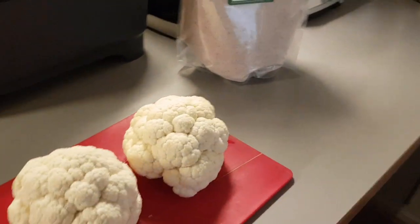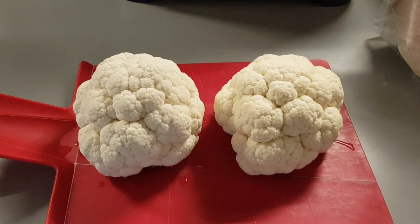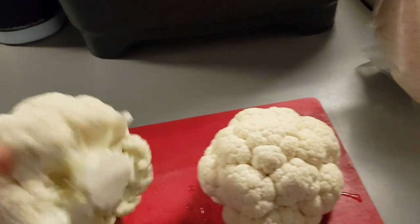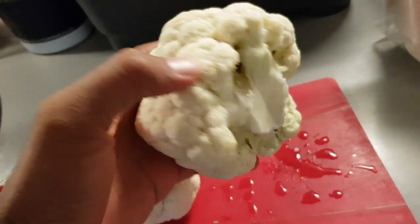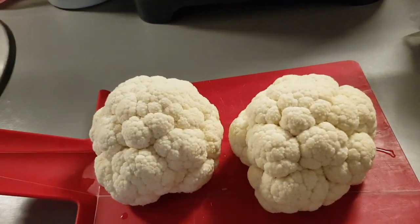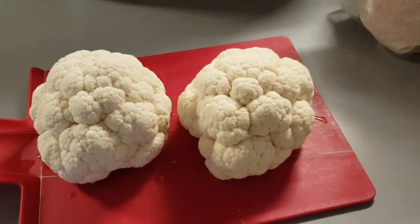But anyway, let's concentrate on the fufu, right? So let's do it. First, we're going to cut the cauliflower heads. As you can see, I've removed the green parts of the cauliflower, unless you want your fufu to look green, which I don't think you want. So you want to take that stuff off, which is what I've done here.